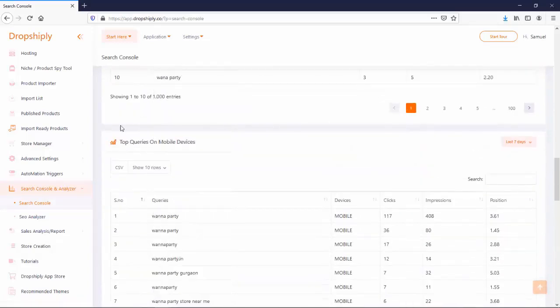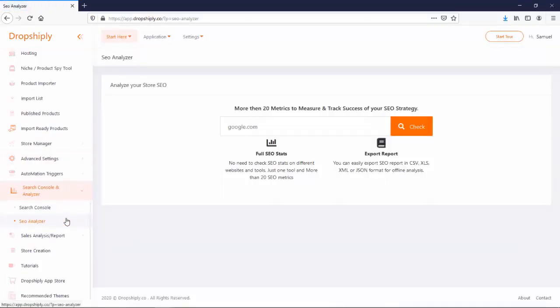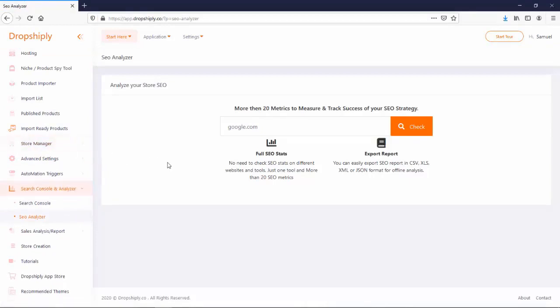Mind-blowing. And then we also have our SEO Analyzer. This one is an all-in-one tool that checks all the SEO stats of your store in one click. Literally, you just click check and it instantly starts running unlimited analysis with more than 20 different SEO variables and metrics that you can track. You can also spy on all your competitors. Just grab their links, put them here, run the search, click check, and get important info on their SEO as well. And you can also export right here and get a report of your SEO stats for further analysis.